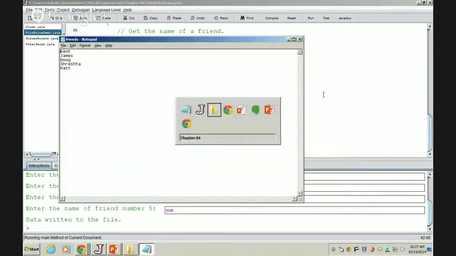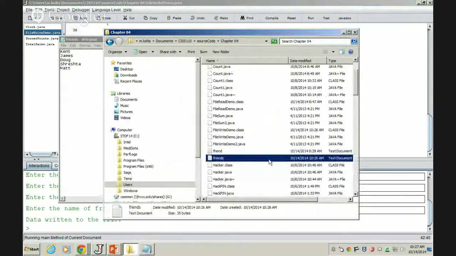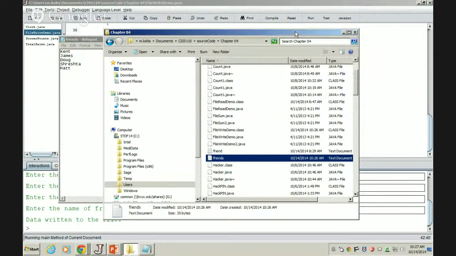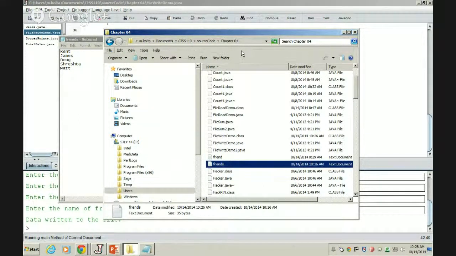It does. It just is not being displayed. That's a setting in Windows Explorer. And I'm trying to remember how to change that setting. Does anybody know off the top of their head? Thank you. Yep.